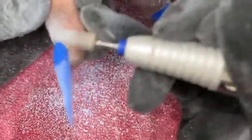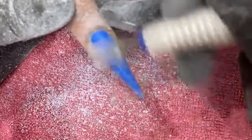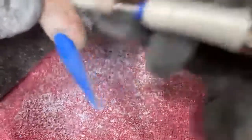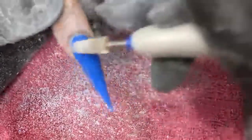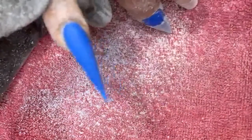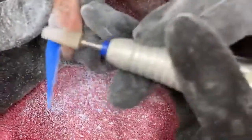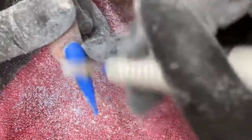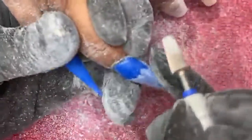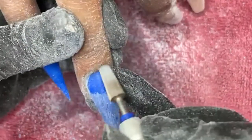This is already smooth. I'm just gonna smooth it out a little bit. See that? I'm not putting any pressure on it, I'm just going up and down, just smoothing it out a little bit. My main focus right here is to do these cuticle areas.